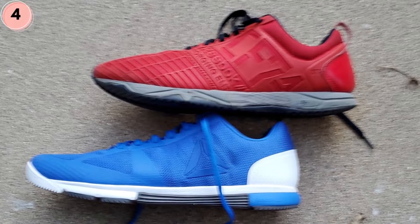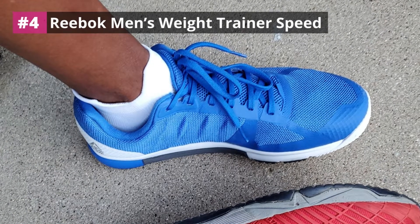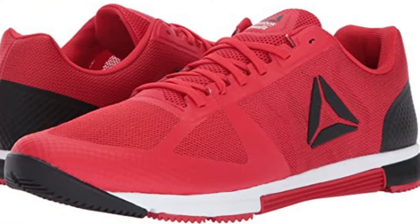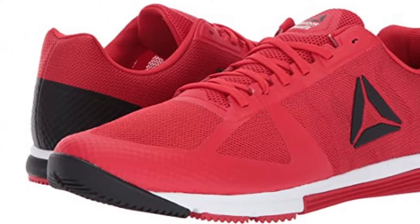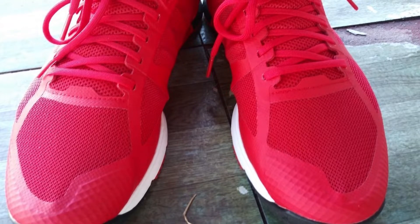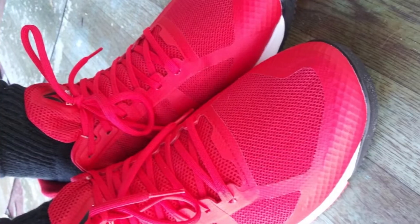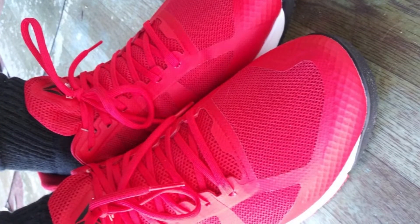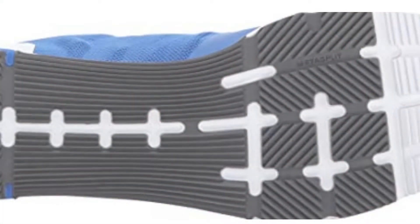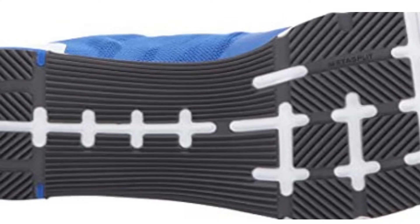Number 4: Reebok Men's Weight Trainer Speed. Coming in a 3mm drop, this trainer guarantees optimal stability for heavy lifting. However, it's equipped with a soft EVA cushioning in the midsole which offers sufficient rebound and impact protection during cardio workouts. The midsole also features a TPU compound which guards the heel area against wear and tear during wall push-up workouts. The updated outsole features a rubber compound generously etched with vertical, horizontal, and diagonal lines to deliver reliable grip in all directions.